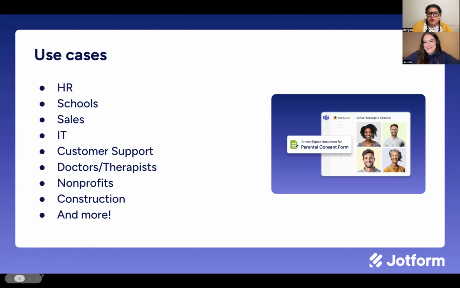Before I hand things over to Lauren, I did want to mention, we have Lauren here today because she is a Jotform Enterprise expert, and she is going to be demonstrating these integrations in a Jotform Enterprise environment. However, if you're not an enterprise user, if you're a single Jotform user, you can use these integrations in the same way.